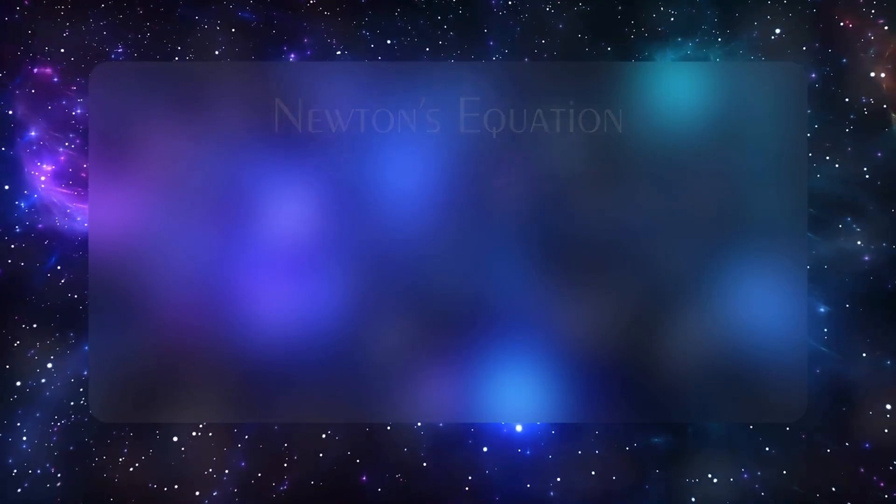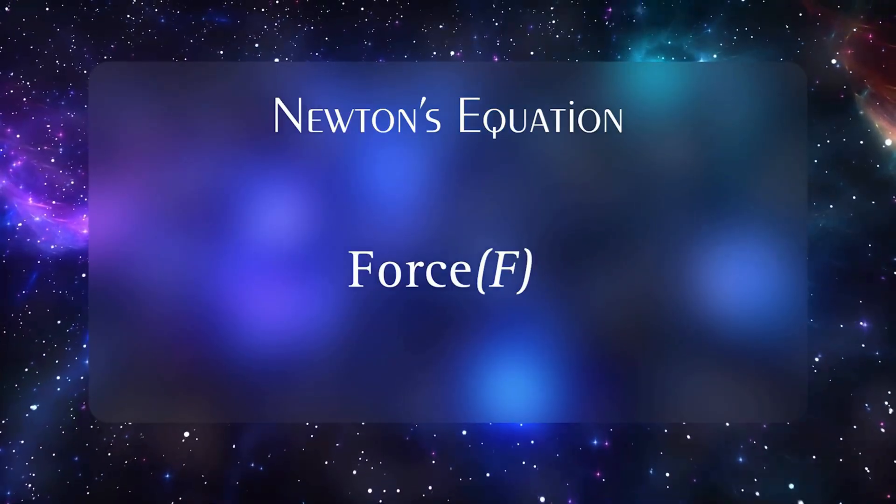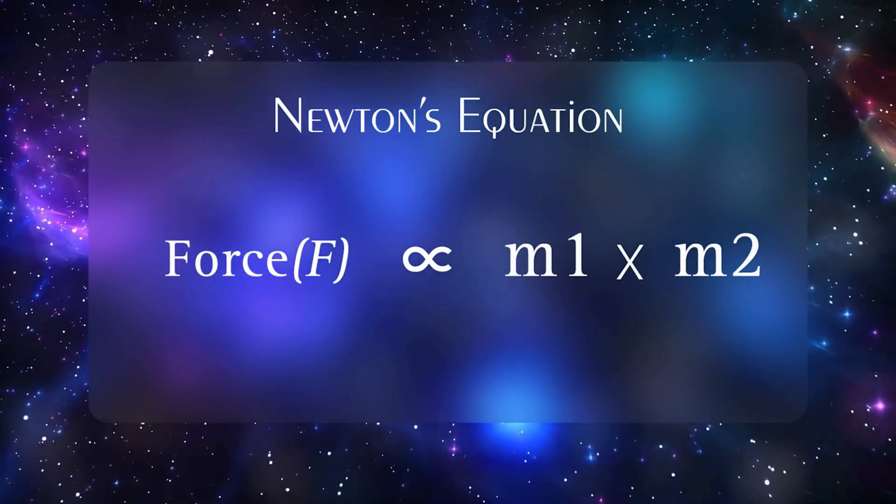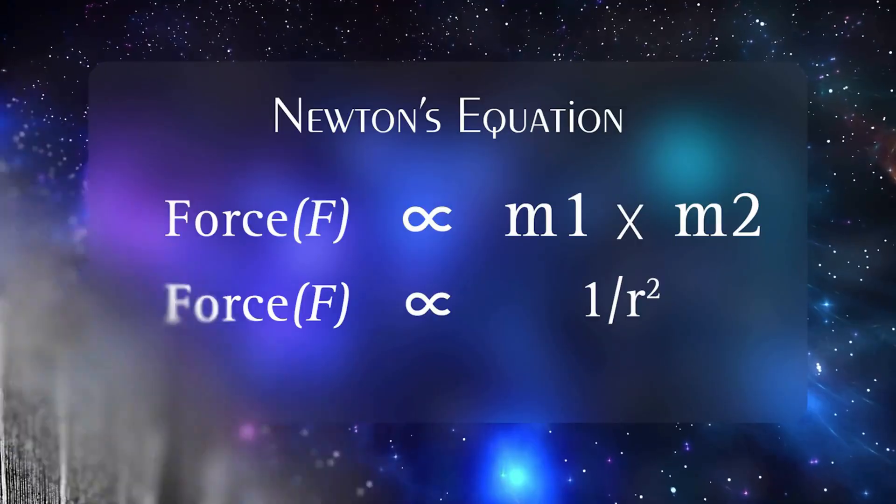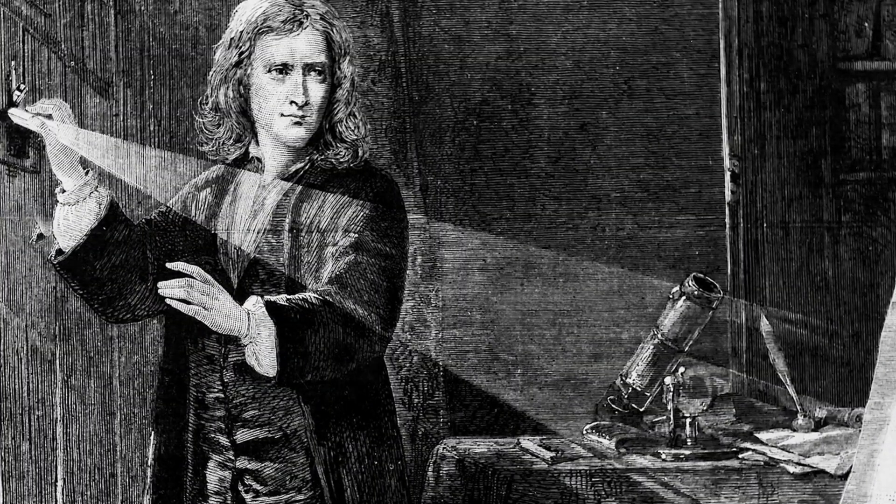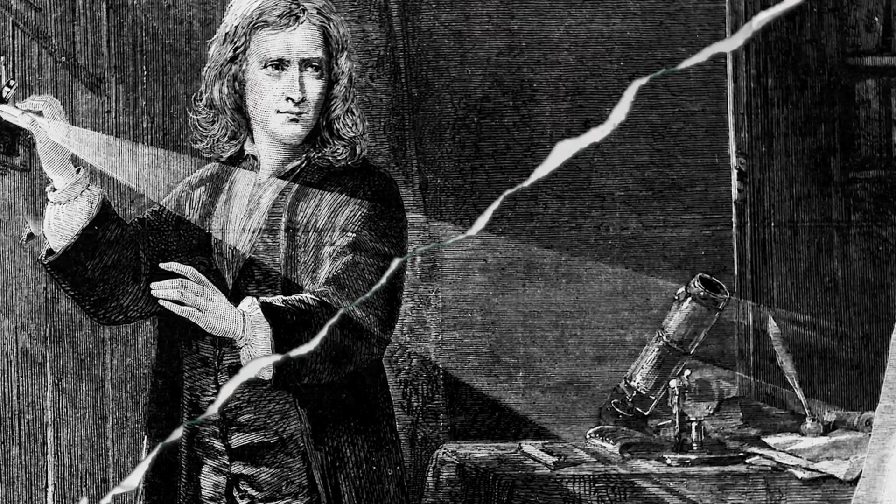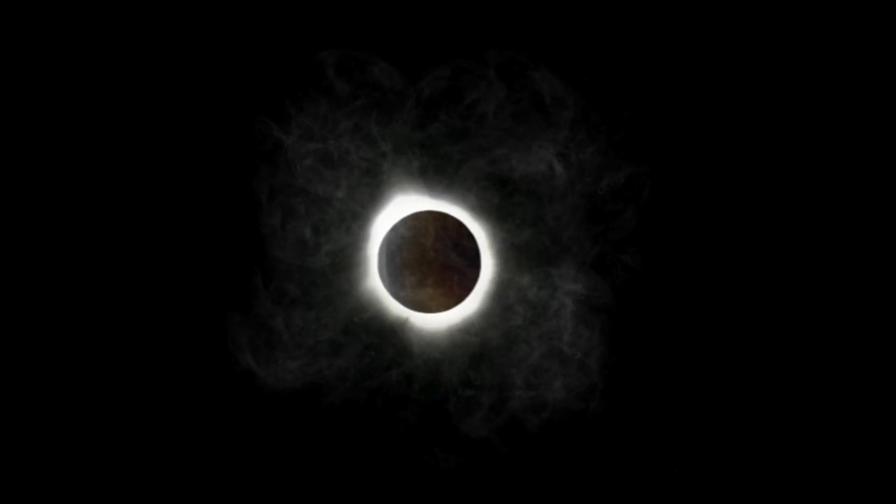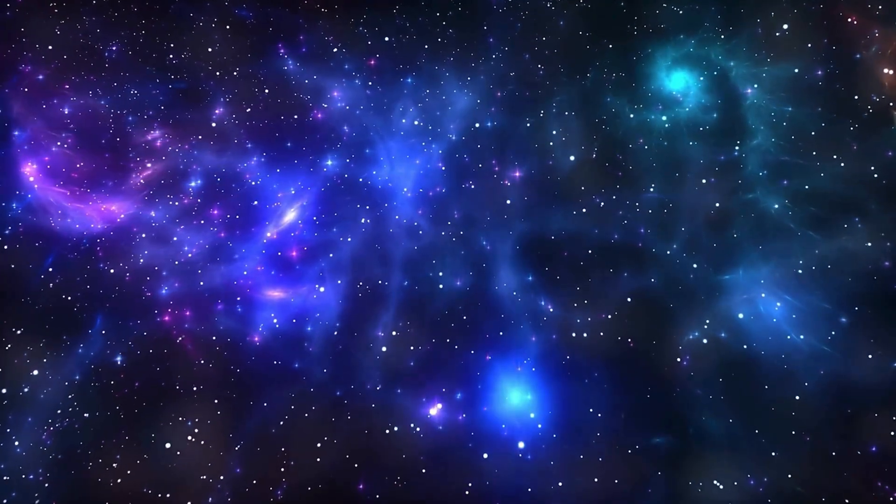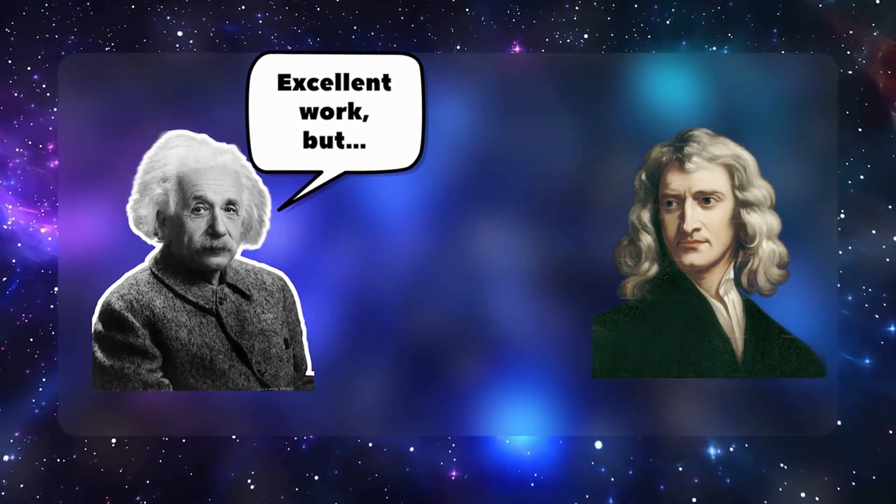Newton's equation for gravitational force is elegant. The force between two masses is proportional to the product of those masses and inversely proportional to the square of their distance. For centuries, he was revered as the greatest mind in science. But for all the genius behind Newton's law, it was incomplete. It worked beautifully for most everyday phenomena, but by the early 1900s, scientists were picking up on tiny discrepancies that Newton's framework couldn't fully explain.